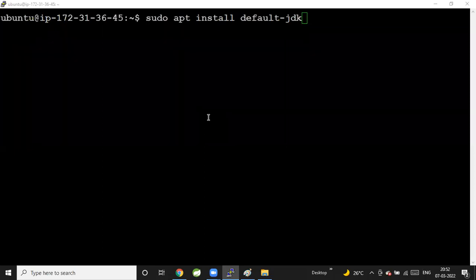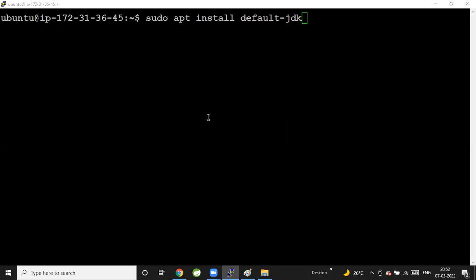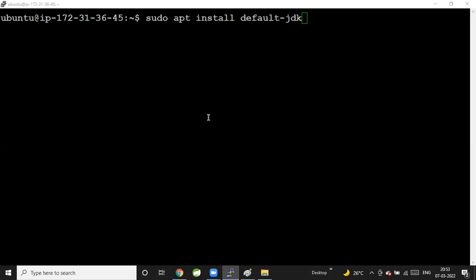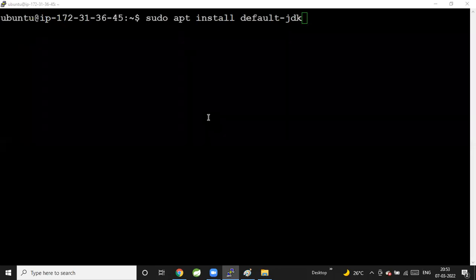But can you develop a project with Java 17, which was released 3 or 4 months back? No. There may be some issues. That is the reason whenever you execute this command, it is installing the last stable version of Java, which is Java 11. 17 is a new version. There may be some issues with 17. People are using it. After 1 year, you will understand whether 17 is stable or not.